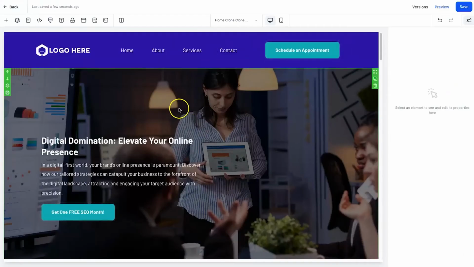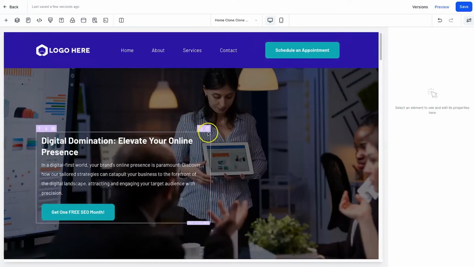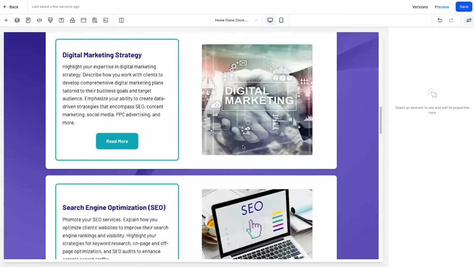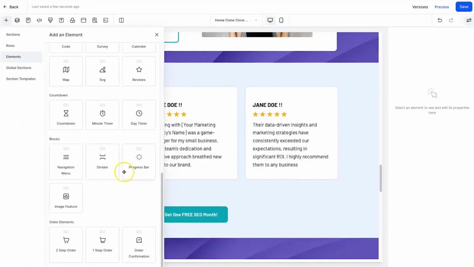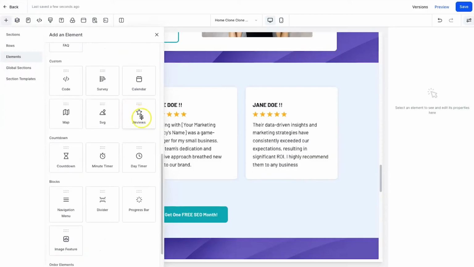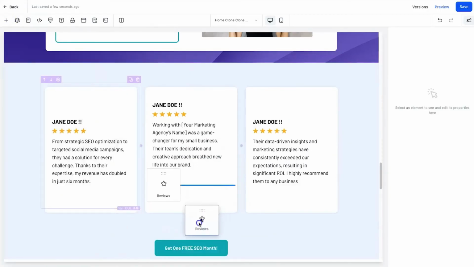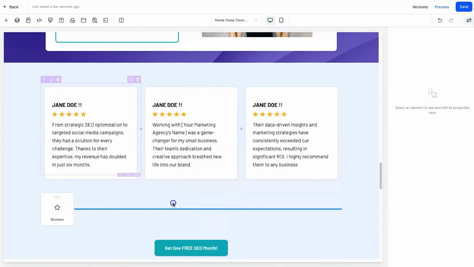So I've got a marketing agency template that is inside of the high level templates. And if you scroll down, you will see we have inside here a manual section where we can add in reviews manually. Now this is kind of annoying because you'd constantly have to update it. Luckily, we can get rid of these now and just add in the new review widget. To add that, just go to add widgets, scroll down and look for the reviews widget. Go ahead, drag it and drop it where you want it to go. So I'm going to put it here.